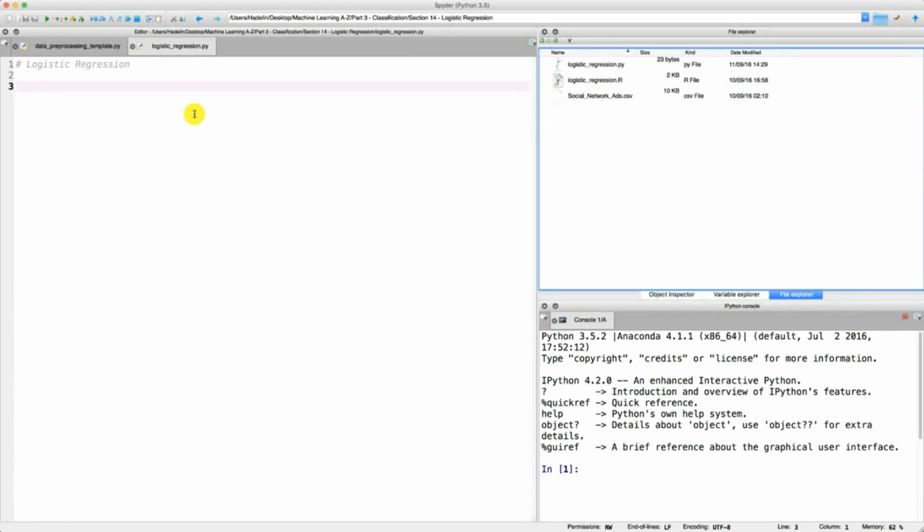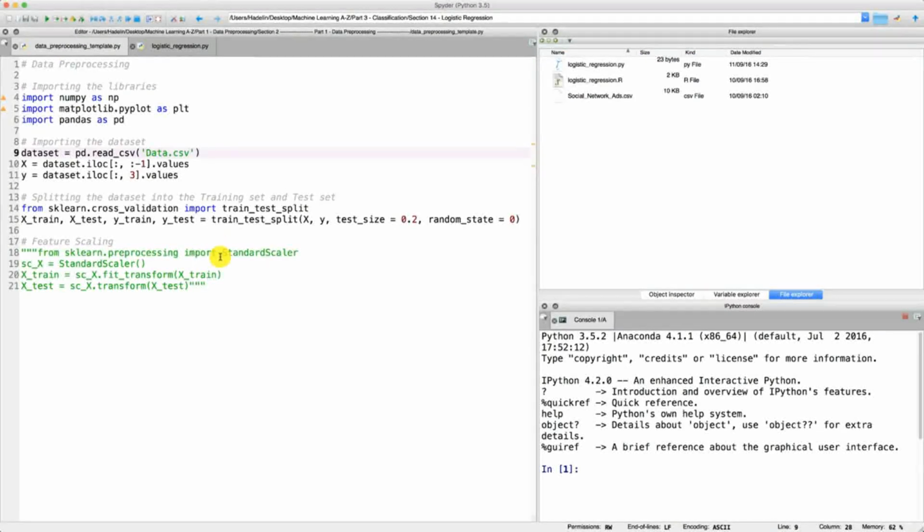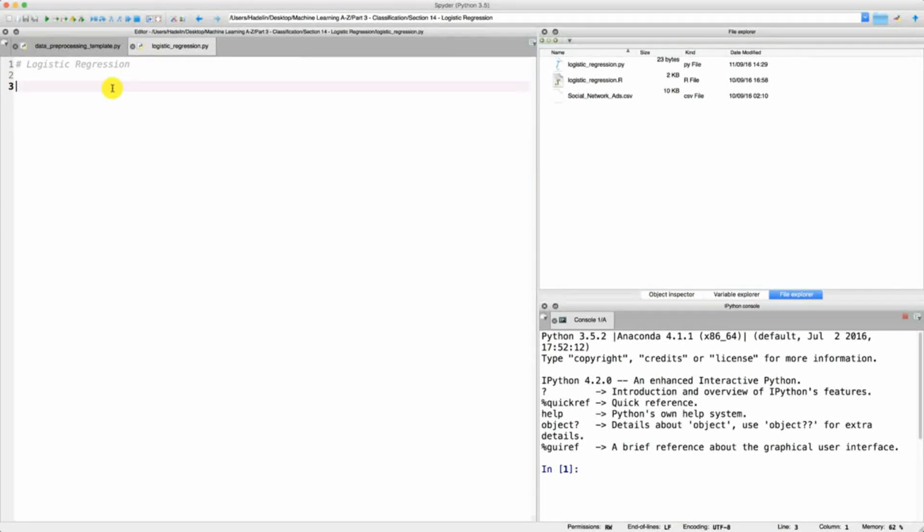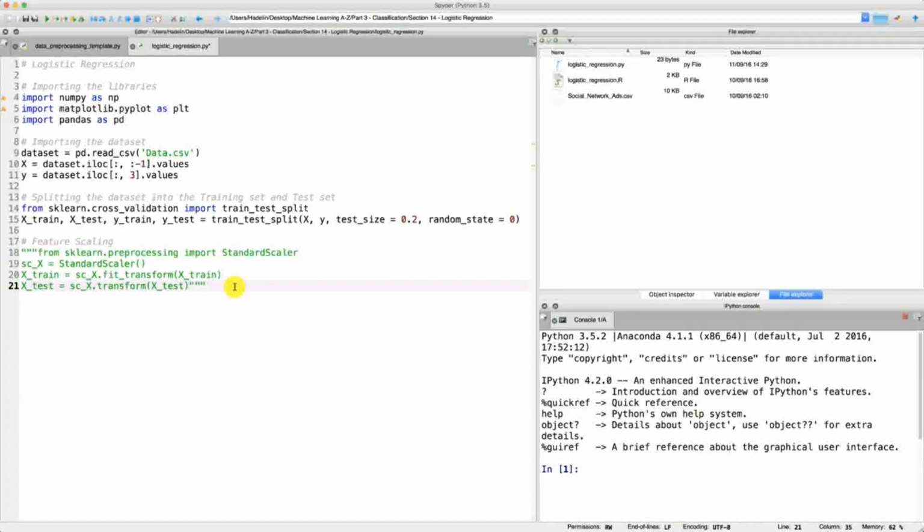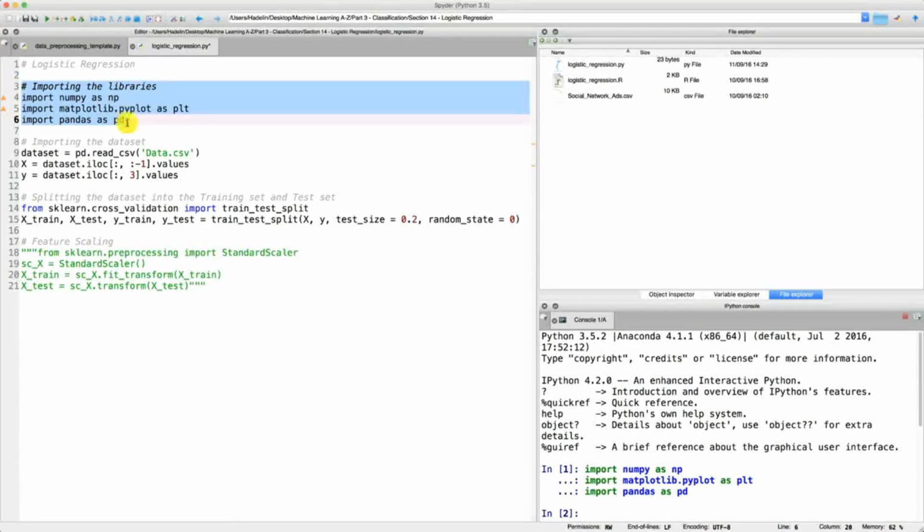Alright, and now the real first step of making a machine learning model is to pre-process the data, and to do this, of course, we're going to use the data pre-processing template we've been preparing in Part 1. So we're going to copy all this, and paste it here. So now we just need to change a few things. First, let's import the 3 essential libraries. Here we go. And then here we need to change the name of the dataset. Here it's of course Social_Network_Ads.